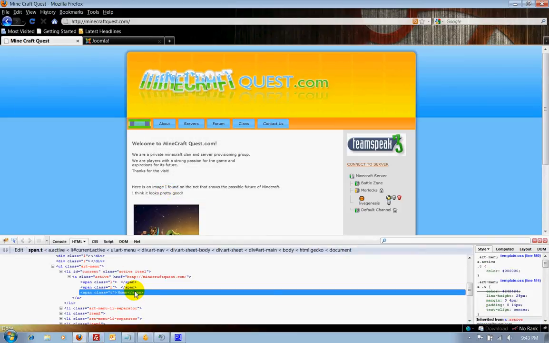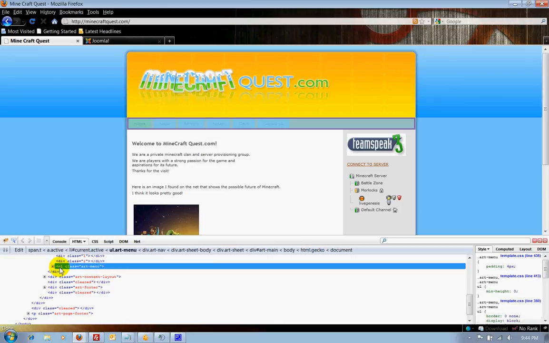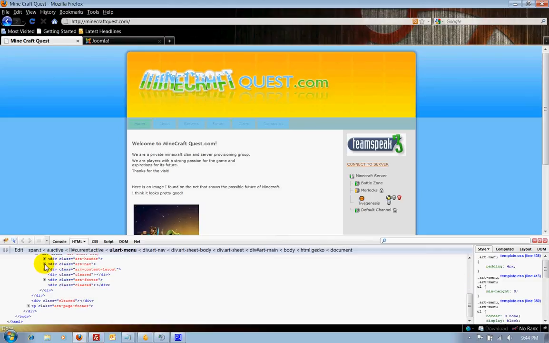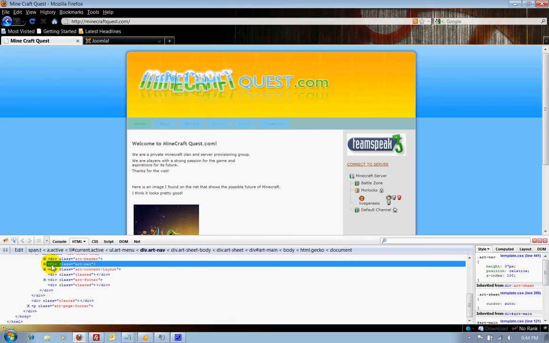Then it'll bring up this panel down here, and as you highlight here, it'll highlight over there. If I switch it over to this, it'll highlight that div, and so forth. You want to go all the way up until it highlights everything. In this case, that highlights the whole thing, but this also does, and so does this. So I'm going to keep narrowing up. So this covers the whole navigation. As you can see, the whole thing's highlighted.